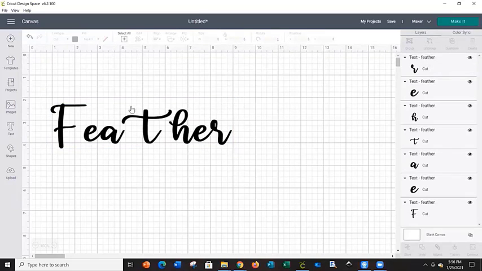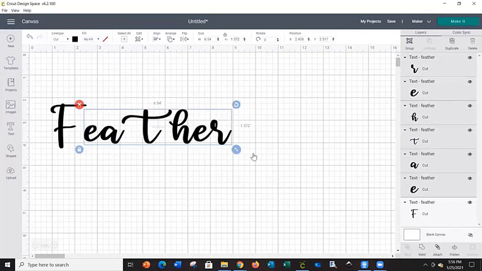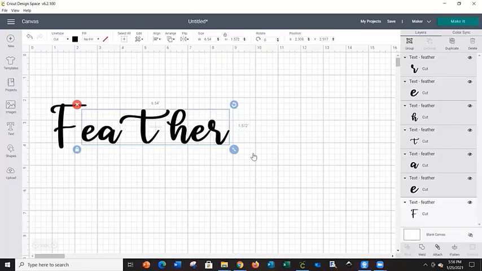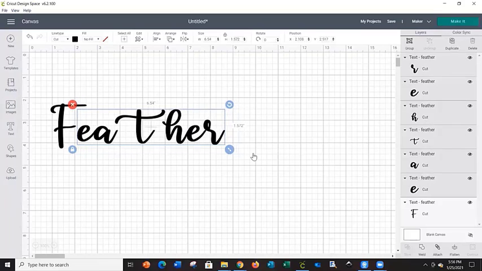And I'm going to select everything except for the F, and I'm going to use my left arrow to move those over. Using the arrow ensures that you don't move the letters vertically.